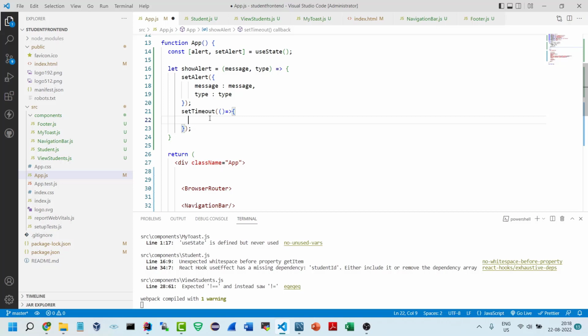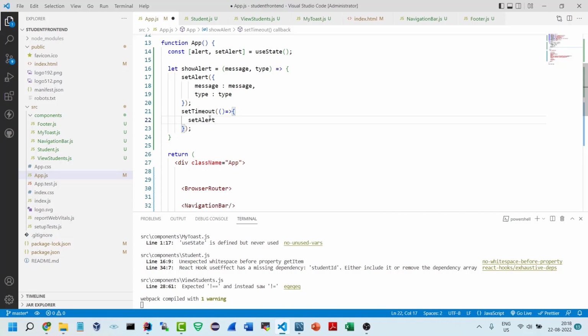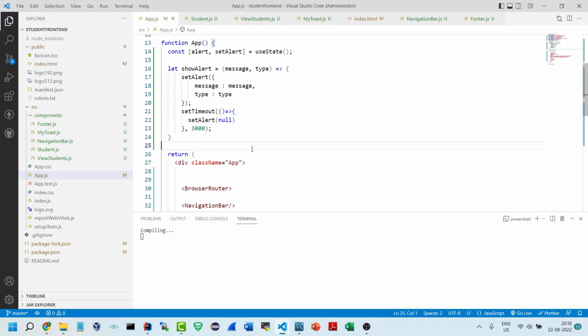It would be setAlert, and it should disappear, so I will write null. But after how much time? I will type it over here: after 3 seconds.